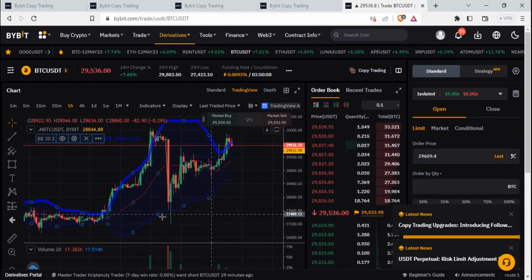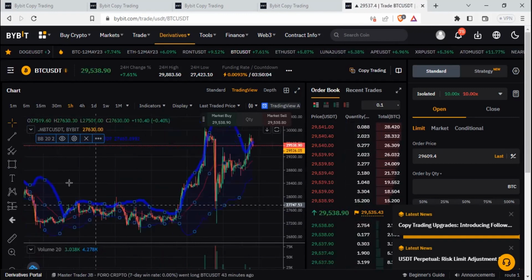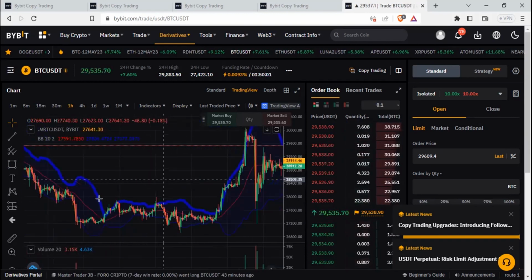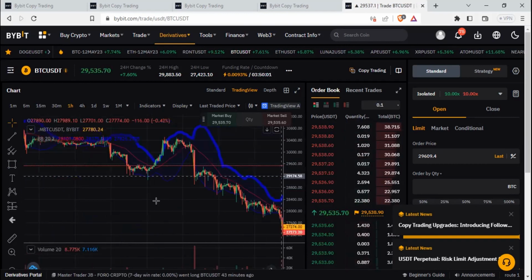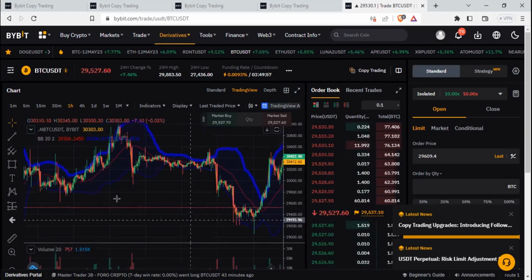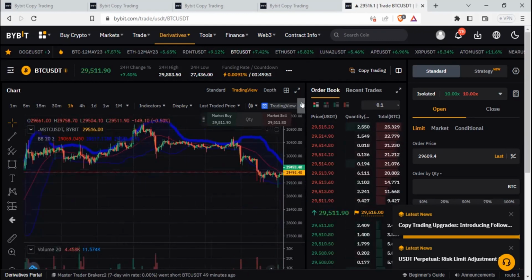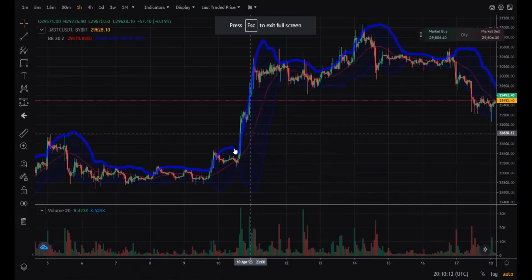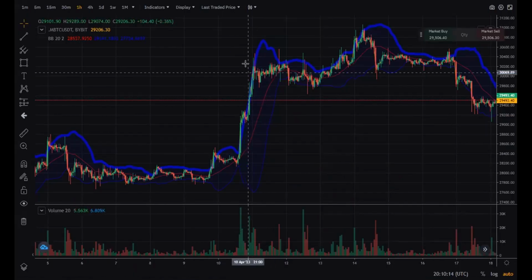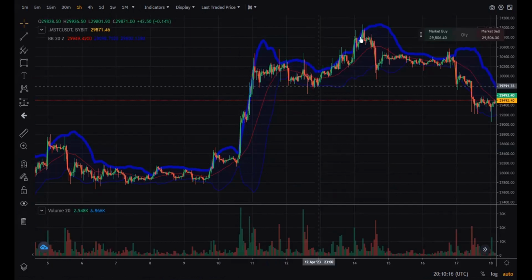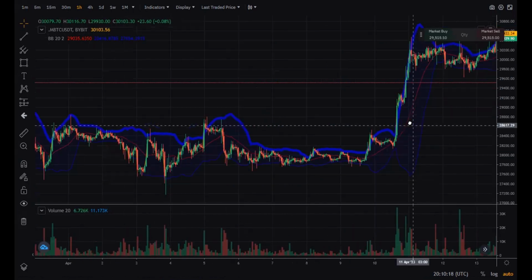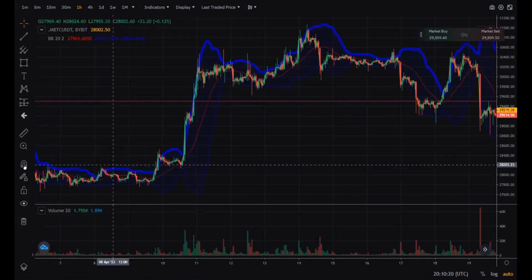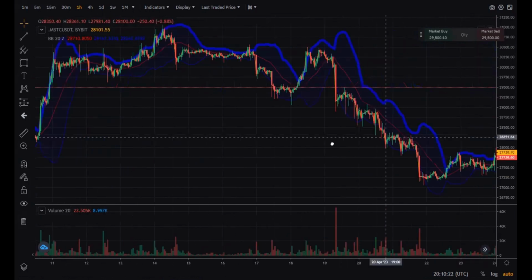Even if it doesn't drop down to the lower band, it will always retrace. If you check this area where the market consolidated, when price traded above those areas, once the market starts following the upper band, and before it continues, you can use the Bollinger Band indicator to actually spot that.